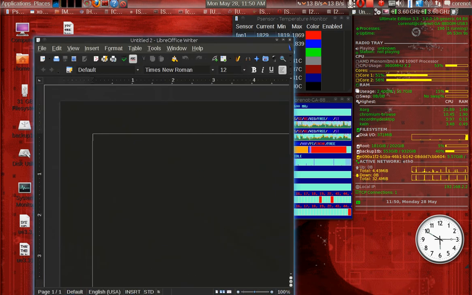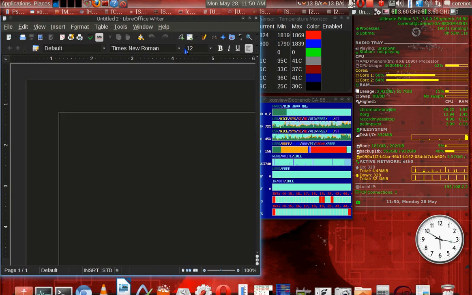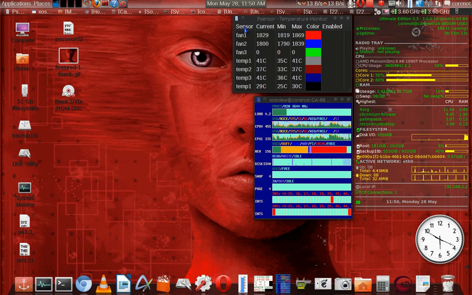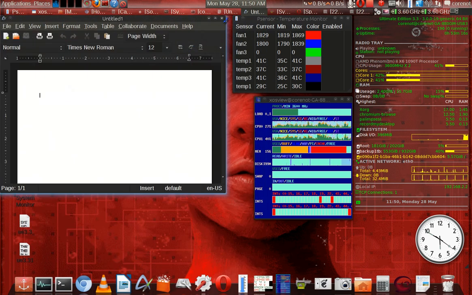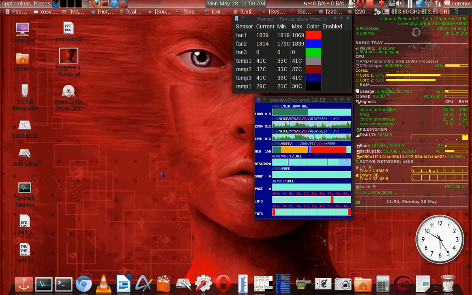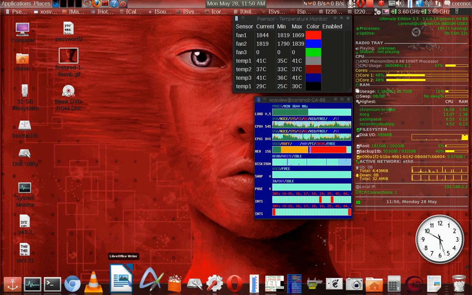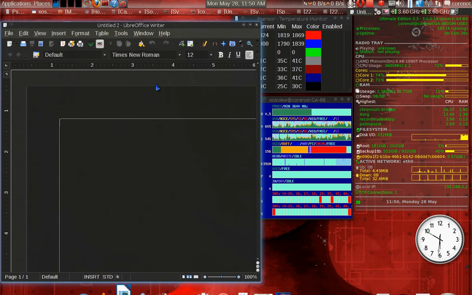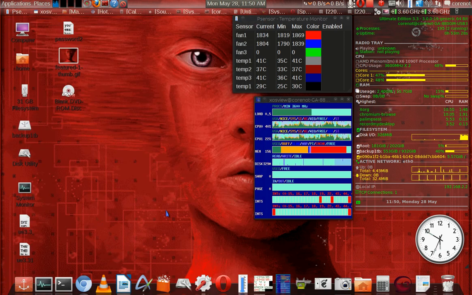You've got LibreOffice, close this and open it again. You see how fast the access times are. My read times have increased, my write times have increased. I had to basically wait for these applications to open up before I had a RAID partition. Now it just pops up. Okay, no waiting period.